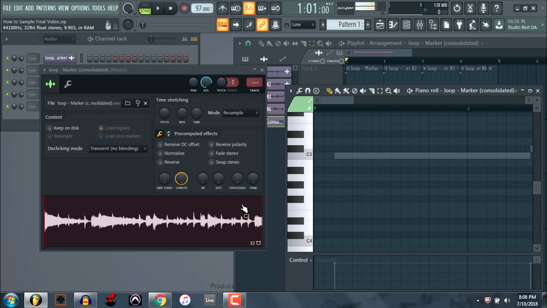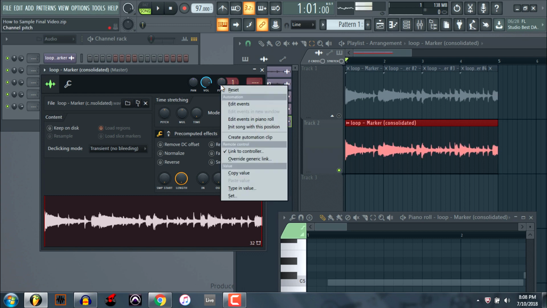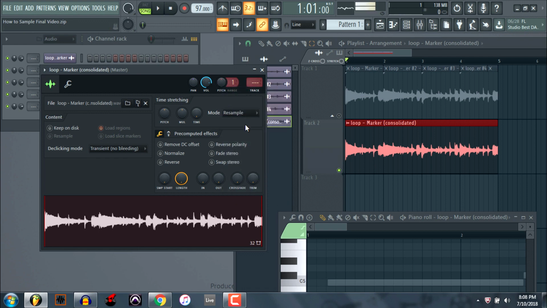Now, when you shift it like this and it's in a playlist, me shifting the pitch should actually move the length of it here. Yeah, see that? Because realistically, if you were to slow it down, it would take more time for that sound to come out. So that's why the sample is extending. If you switch it to a different mode, that won't necessarily be the case.